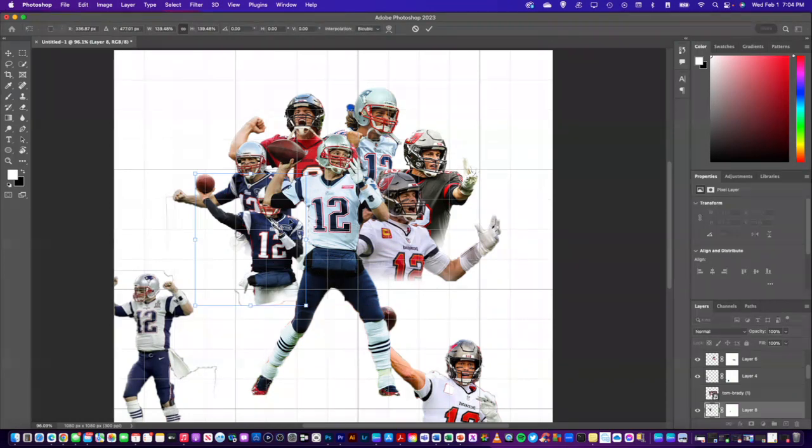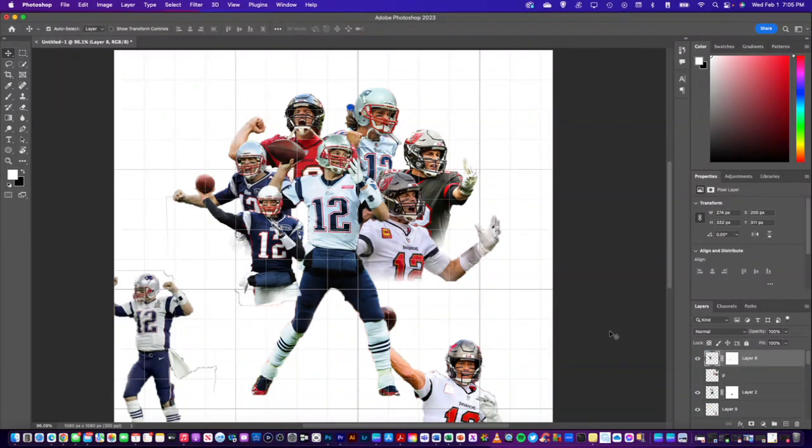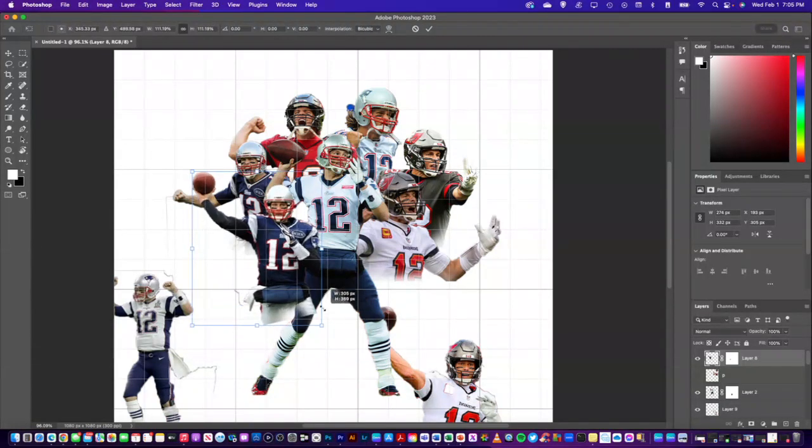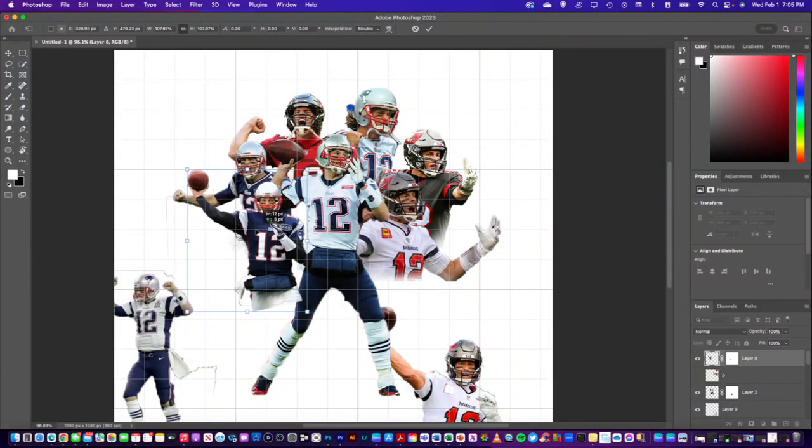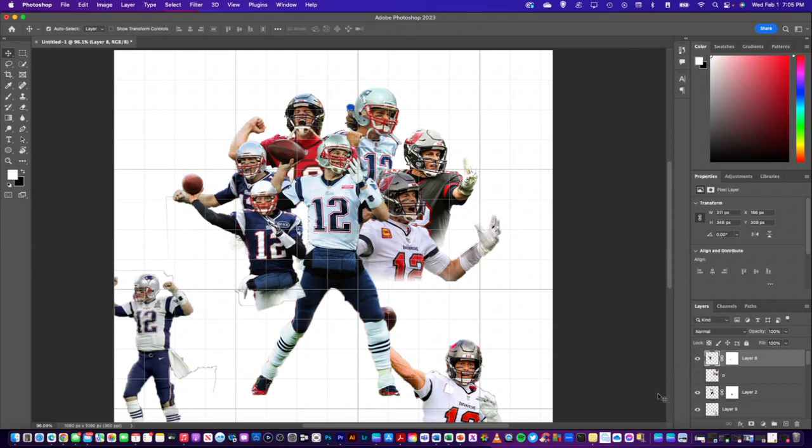And what I want to do is put this Brady in front of our main Brady. I'm going to show you why. I like this to go at least over his head like that, okay? And then if Brady is too big and he goes overlapping with this Brady, right? What I can do is add another layer mask to the bottom of Brady as well.